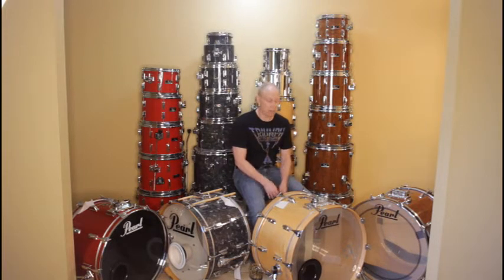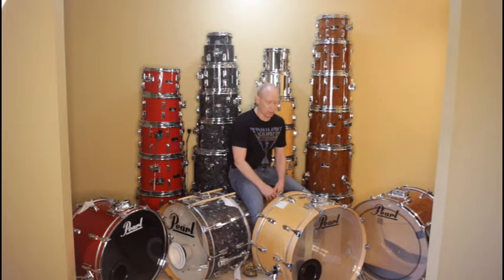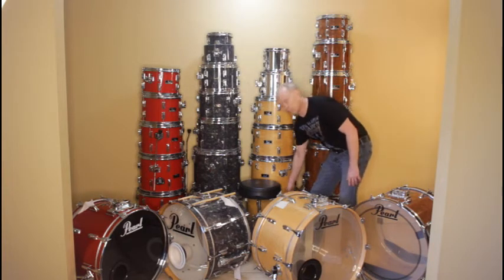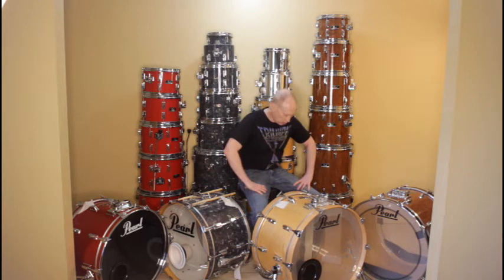My next set was actually this one here. I bought this in 1984 and I played through two bands on this. We dragged it through a lot of bars and festivals, stages, rain, bar fights, and everything else. This is a maple shell, and this particular maple shell was before they started the X series in Pearl. This is the original set — a 14, 15, and 18 floor tom and a 24-inch bass drum. These were the oversized sets, and the reason I bought it was because Tommy Bolton, the Black Frost in Manhattan, had wood, and that was a pretty big influence.